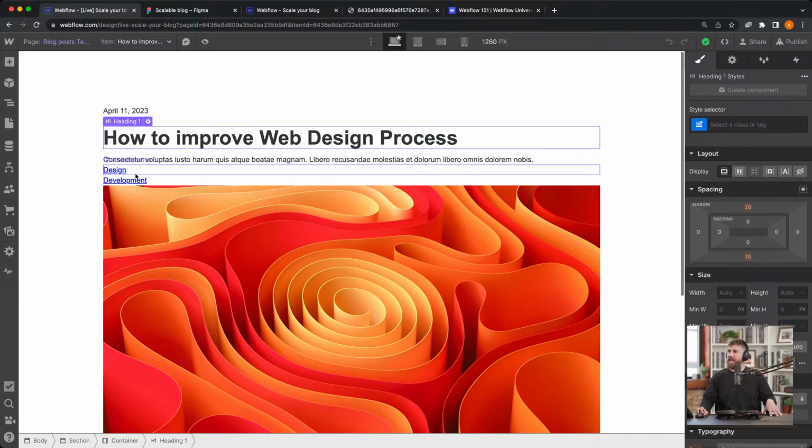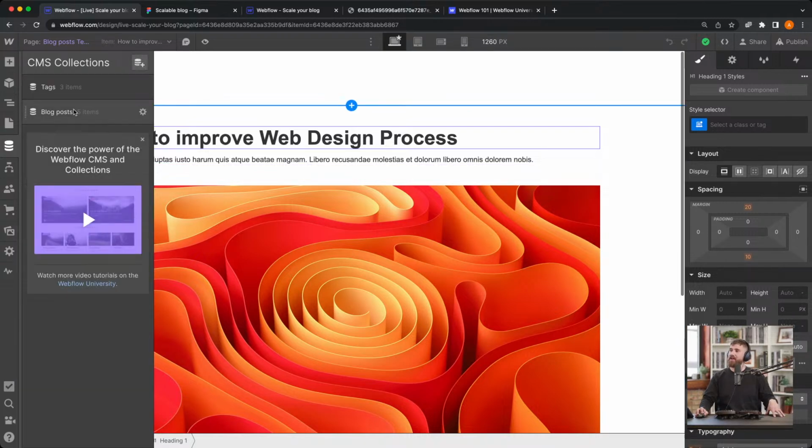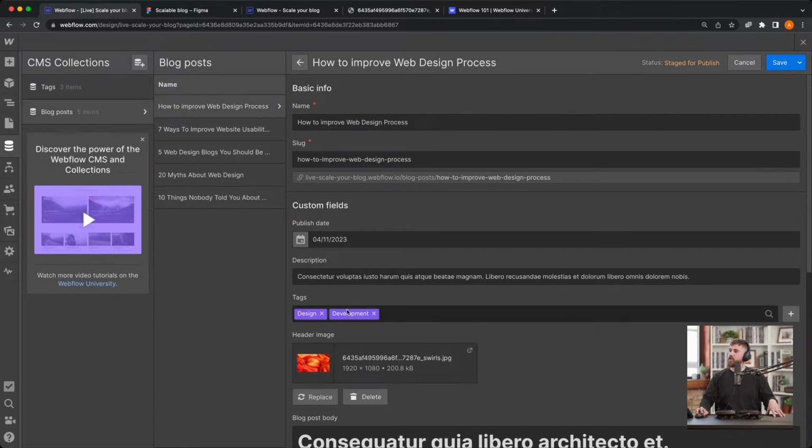We can go ahead and add a collection list of related blog posts, just like we did with the tags. Now, a fair question that you could ask is, well, why don't we just embed the blog posts that already have the tags, right? Why don't we just use the fact that we are tagging our blog posts to filter on the related blog posts? And I think that's a better approach. So when you think about it, every time you create a blog post, you're already saying this is a design blog post.